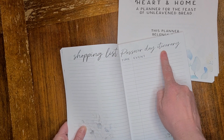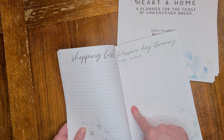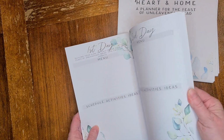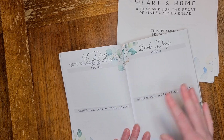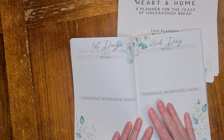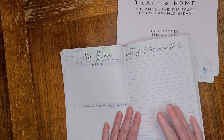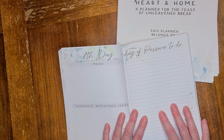Passover day itinerary. This was something I especially wanted in here. What is happening on Passover day, what time, and what's happening, so that everybody knows the plan for the day. Otherwise, if you don't plan, it gets a little harried, and we don't want to be stressed out on these days because we didn't plan ahead. There's also pages to plan your entire feast of unleavened bread. What are you going to eat, and what are you going to do on the first day, the second day, and so on.